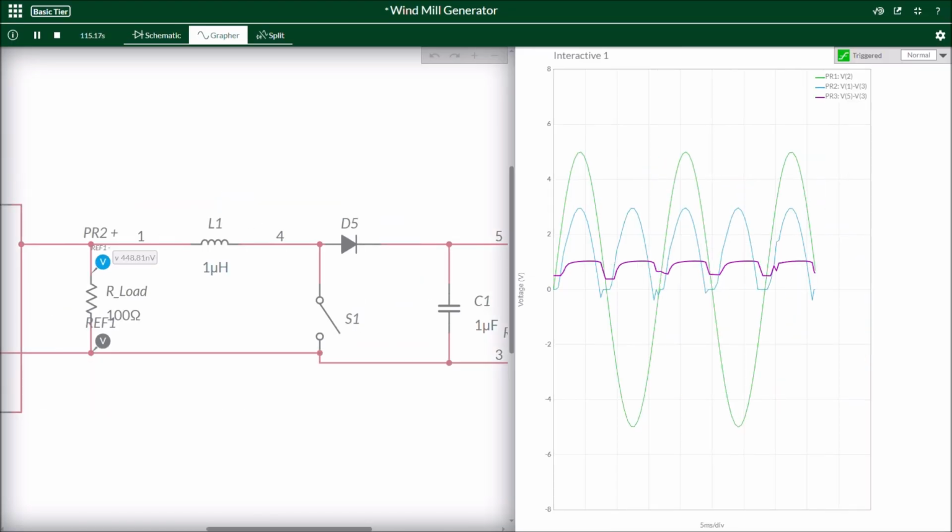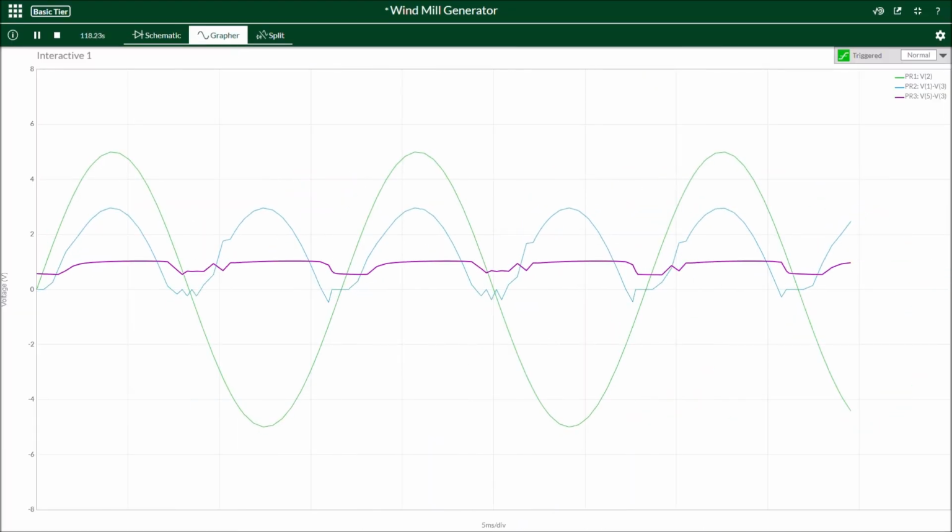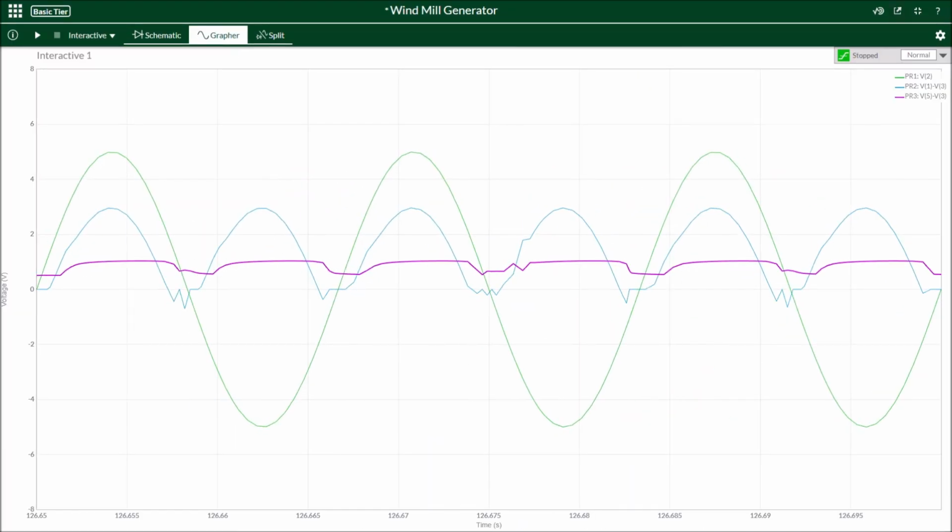To conclude, this circuit successfully demonstrates how wind generated AC power can be converted into DC power and used to drive a simple load like an LED. Although the actual applications and working of a wind turbine generator at that actual scale is somewhat different from this, the basic concepts are similar and almost the same.